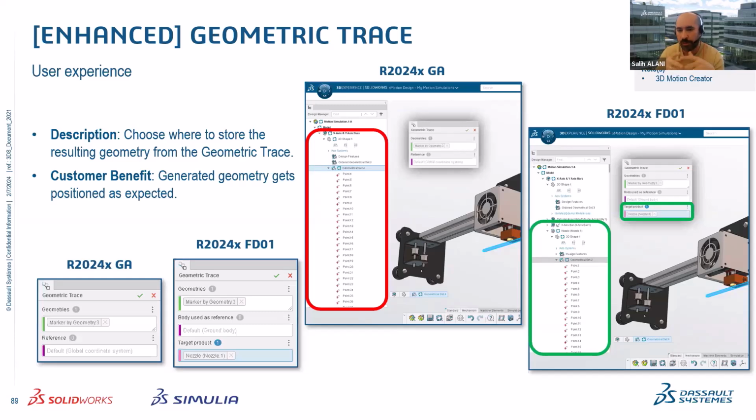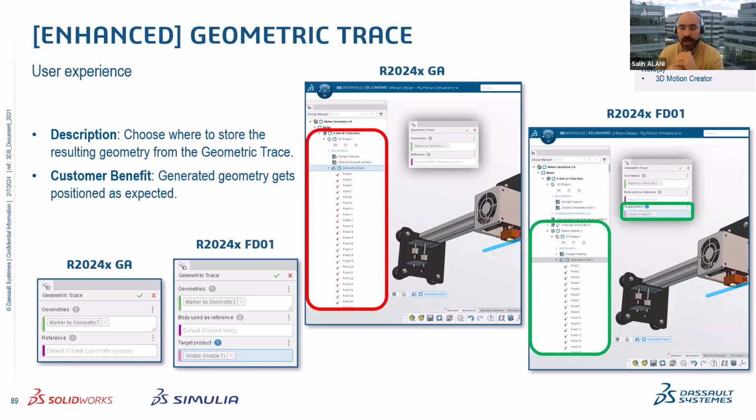But briefly, the way it works right now, when you have a 3D Experience SolidWorks product and you upgrade or install 2024 FD01, there is an executable that will be downloaded.